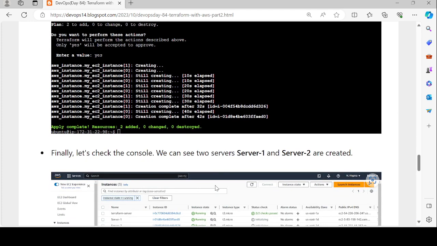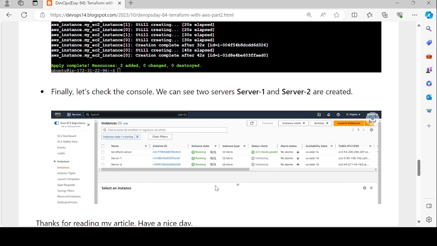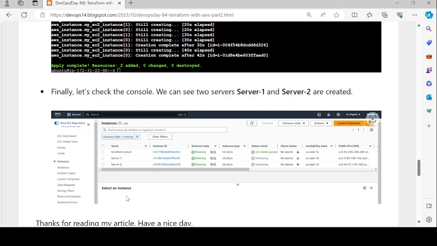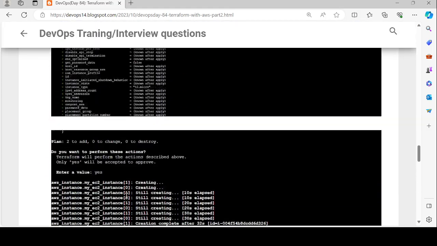Then you can go and check the console, where you can see server 1 and 2 got created, since we have given the count as 2. So that's how we create instances in the AWS console using Terraform.